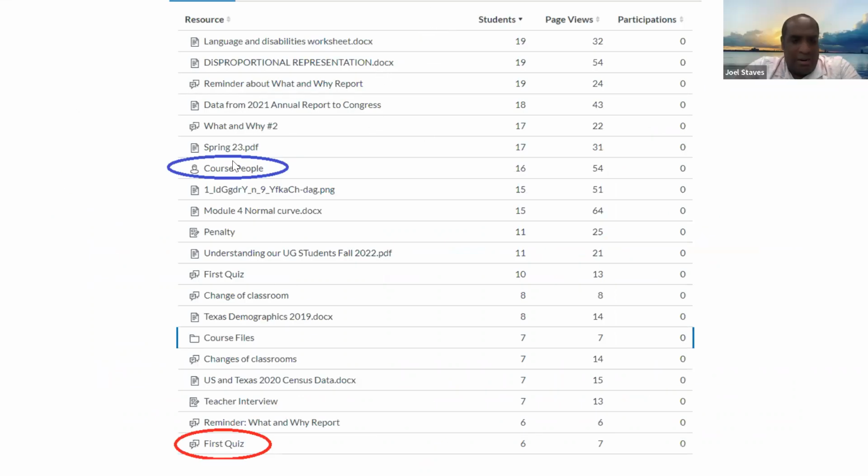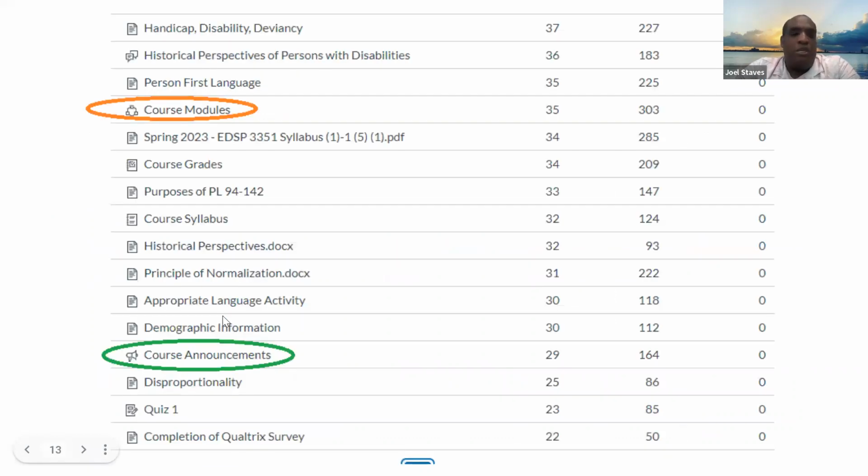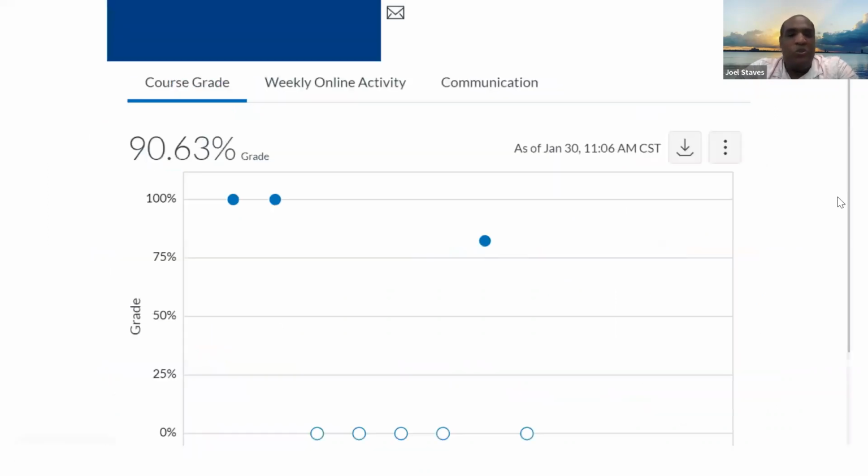Here's a snapshot of the roster, where you can see who's viewed a page or how many students have viewed a certain page or item. You can see if students have gone into the modules.